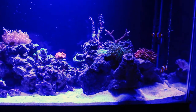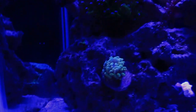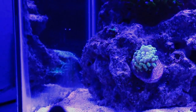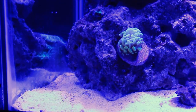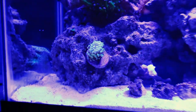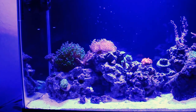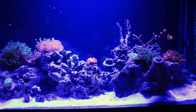Every now and then I'll get these brown spots, like right there where my finger is. There's a little brown spot on the substrate or sand bed. I keep getting substrate and sand bed mixed up. In freshwater you call it substrate, and now since I'm in saltwater, you call it sand bed. So you might hear me refer to it as substrate. I just mean the sand bed.